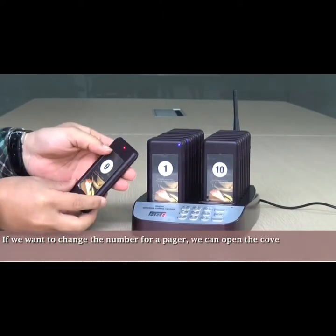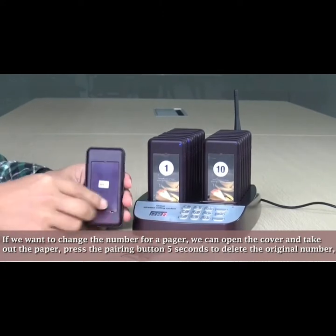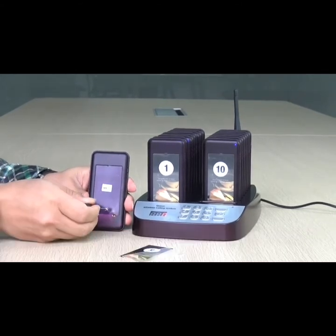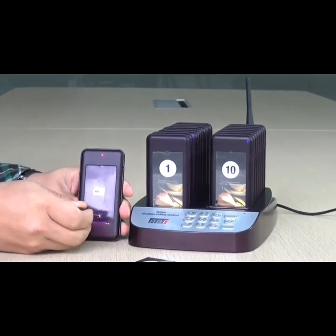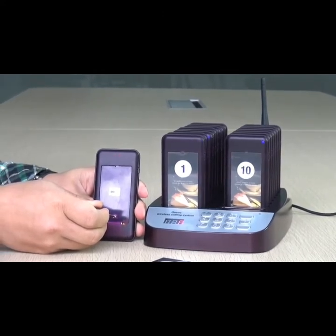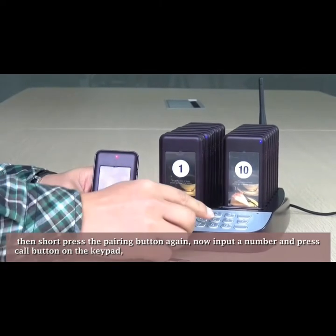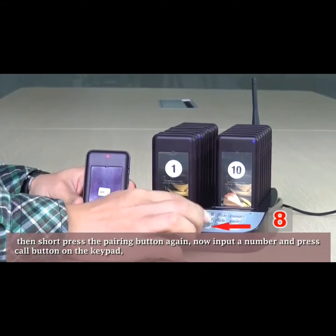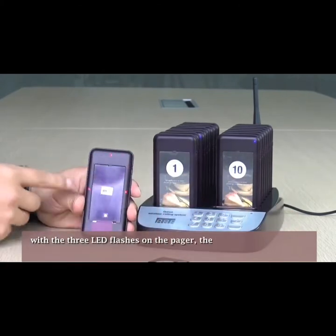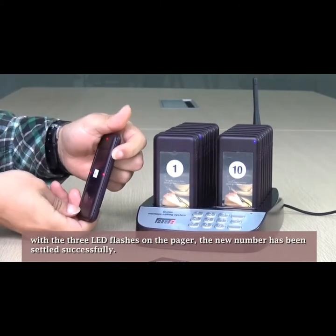If we want to change the number for a pager, we can open the cover and take out the paper. Press the pairing button for 5 seconds to delete the original number. Then, short press the pairing button again. Now, input a number and press the call button on the keypad. With the 3 LED flashes on the pager, the new number has been set successfully.